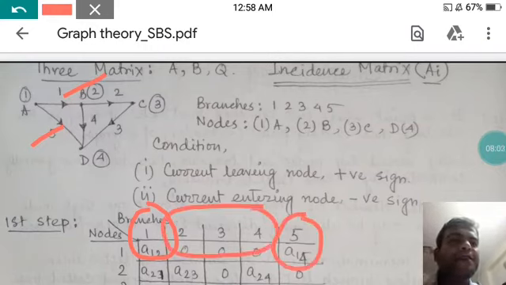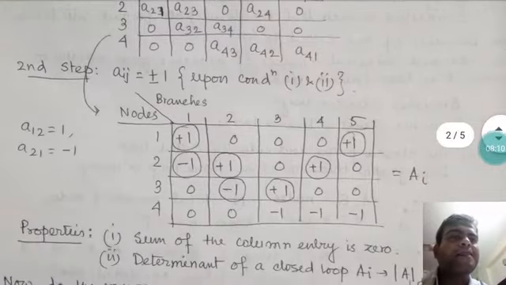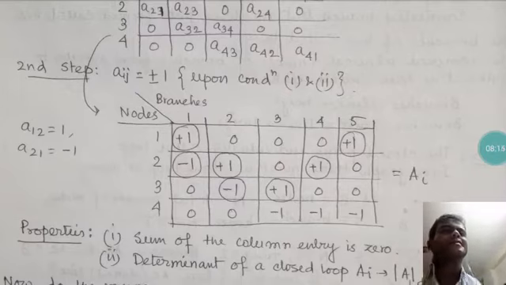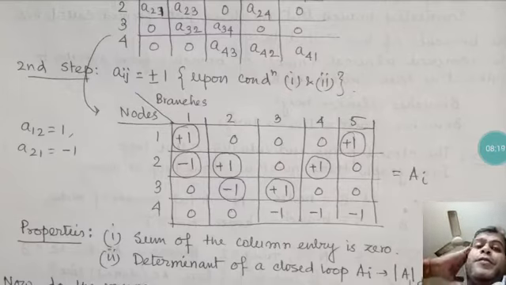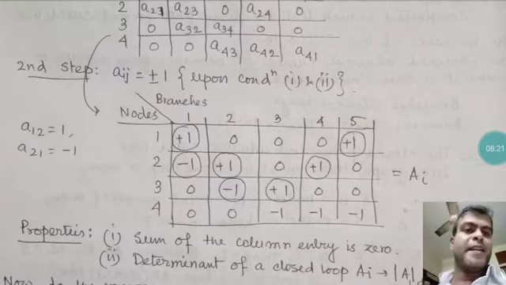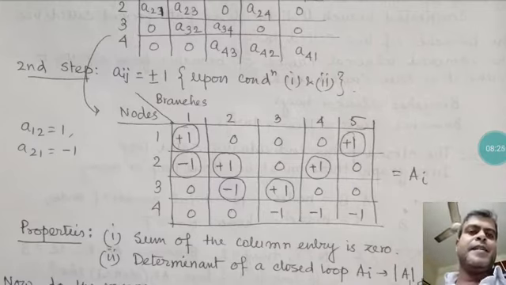Okay, so finally in this way you have to fill up the entire matrix and you will get this type of final matrix. This is the final matrix. Don't make that circle, actually for some reason I have made that circle, but you should not make it. You just write either plus 1 or minus 1. So as a whole the entire circuit is called the incidence matrix.